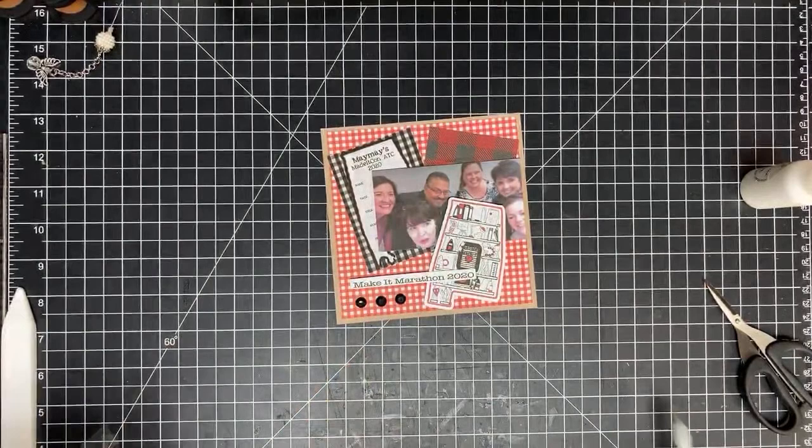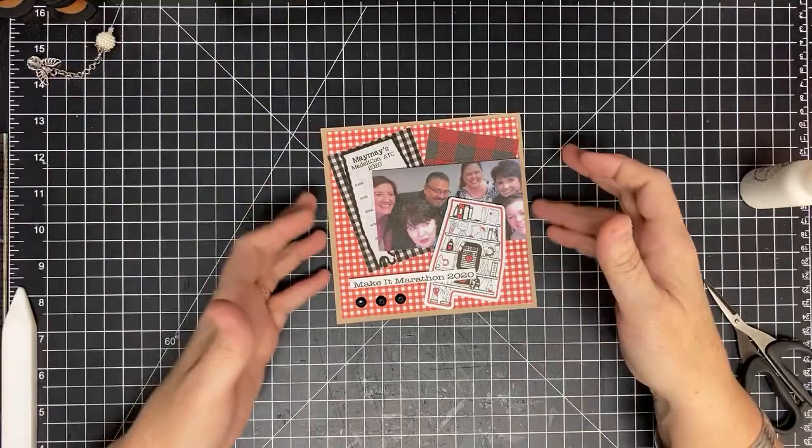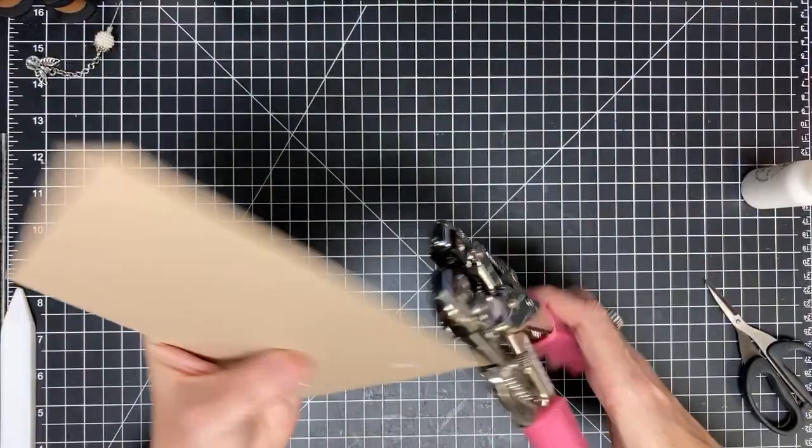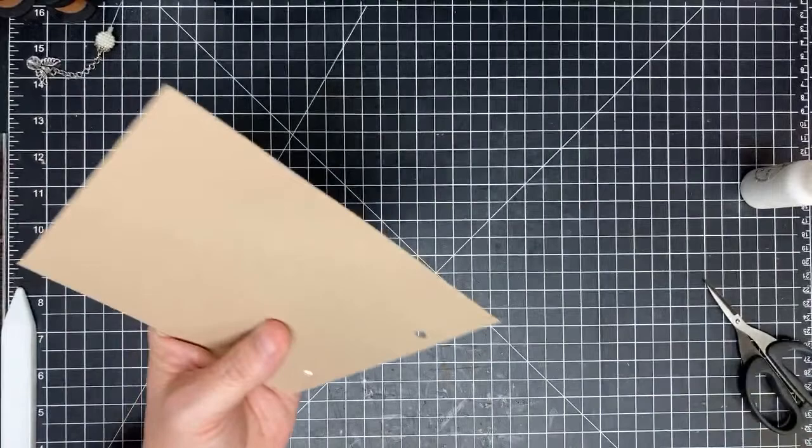Look how cute. What else does it need? So cute. This is where I always go, what else does it need? Let's poke holes. What else can I put on here? What do you think, man? Yeah, I think it looks pretty good like it is. Kind of simple, to the point. It's the story of my life. Simple. I don't know about the to the point part.